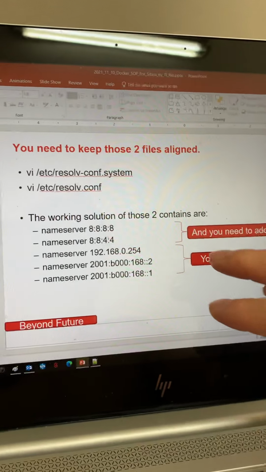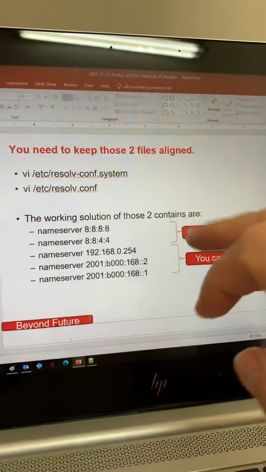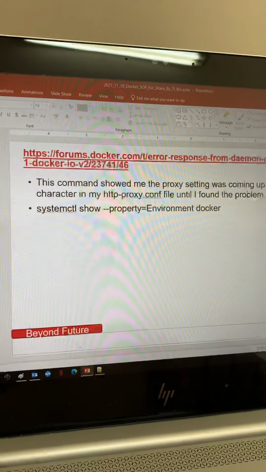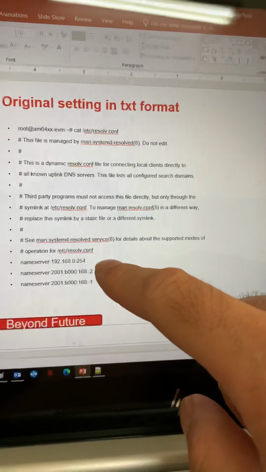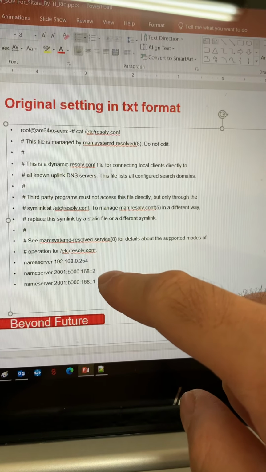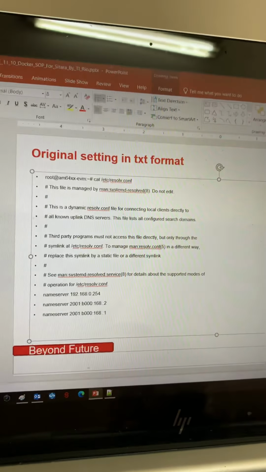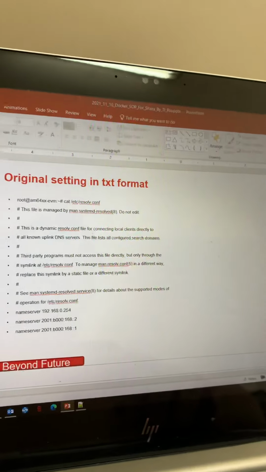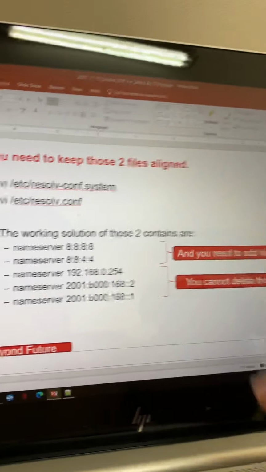The original content of those two files only has those three nameservers in the files. So if you need to make it work, you need to set another two.